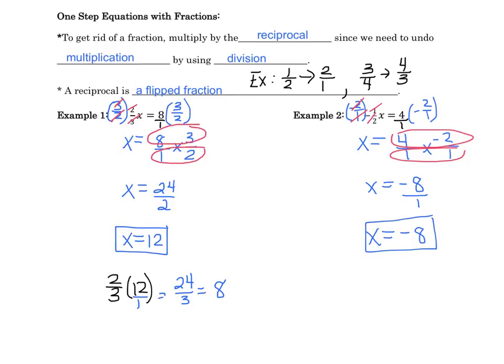See if that works. We're going to plug in -8 for x. So we have -1/2, and we just said x is equal to -8. And what does that equal? We're going to put that over 1. So you have -1 times -8 is a positive 8, and 2 times 1 is 2. Can that be simplified? Yes. 8/2 equals 4. Was our answer in the equation 4? Yes, it was.